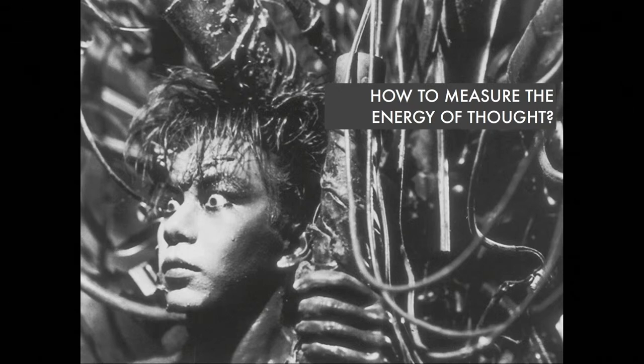So I have no solutions, but it seems to me that this is the perspective toward which it's necessary to work, and this is why physics must find a new alliance with art. Energy has become a metaphysical force today, and it's only by trying to build a paradoxical physics of the metaphysics, a new energetics of thought whose name is perhaps art, that we will come to be really a sustainable society. Thank you.